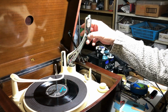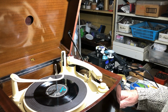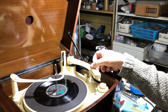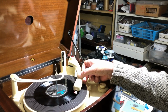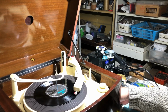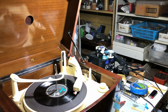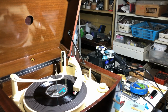Okay, well, I fitted the new stereo cartridge in here. I just turned it on. I'll wait for it to warm up for a minute and see what happens. Well, that seems to be sounding a great deal better. Plenty of volume for sure, bit of needle torque going on there.